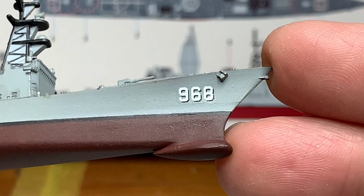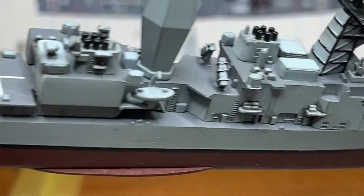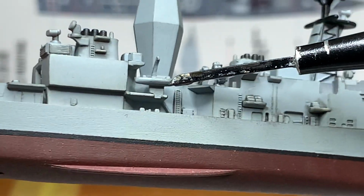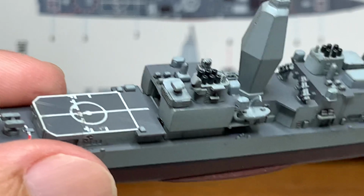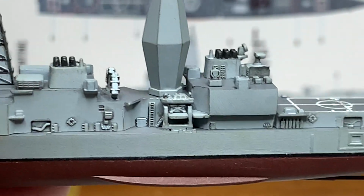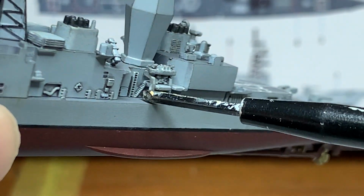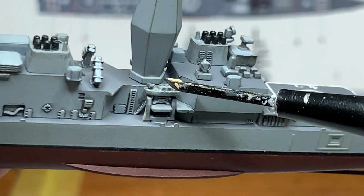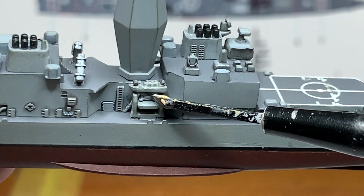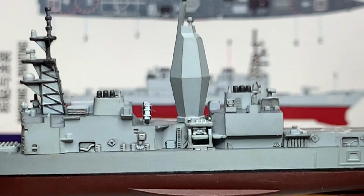And over here, there's an anchor. Even these weapons. This is a boat, I think. And I was quite amazed that they could mold these things out. This is actually an entire piece. It is the crane holding the boat. So this is actually one part here. And it's so small, if you can see my thumb. So good work on the tooling, I guess.